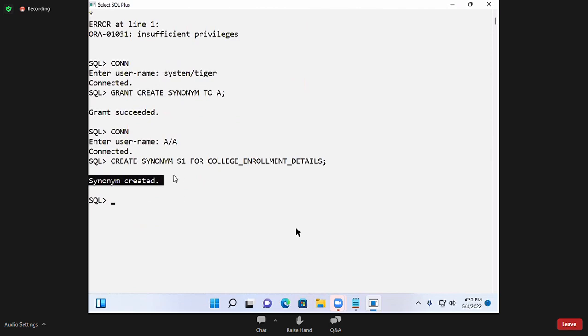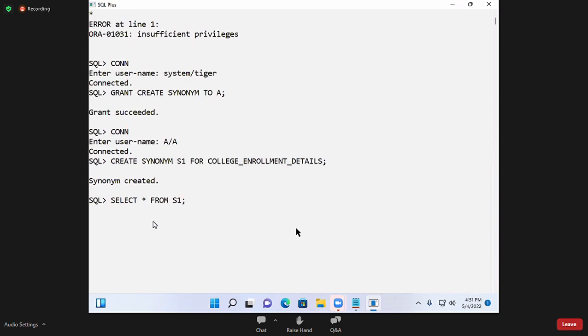Once he has created a shortcut name for this big name, what is the advantage here? From the next time onwards, this user does not need to use this big name in the queries. Instead, he can use S1. Now we can call select star from S1. Here S1 means what?